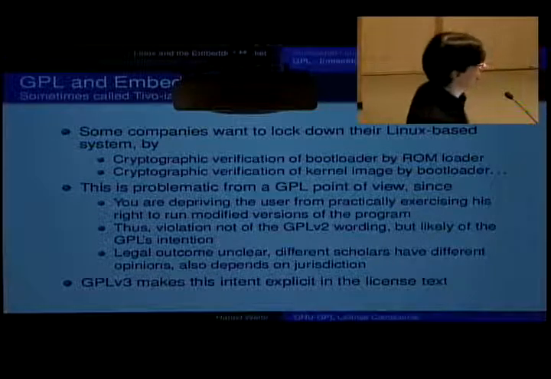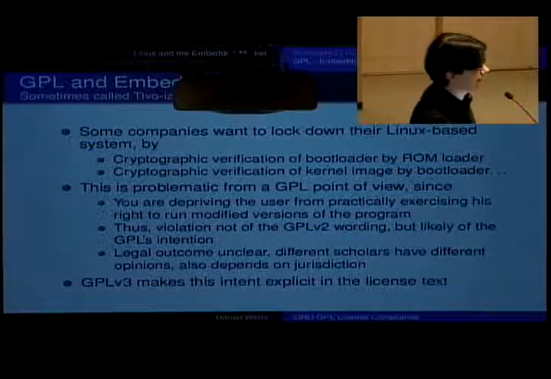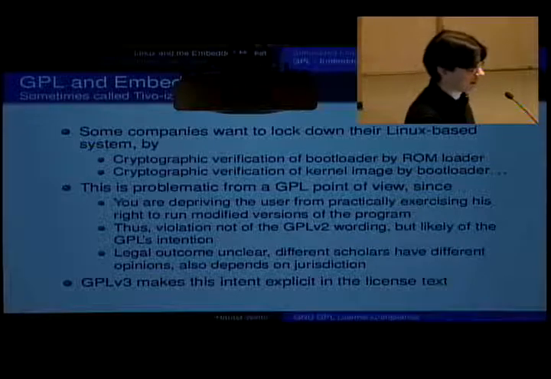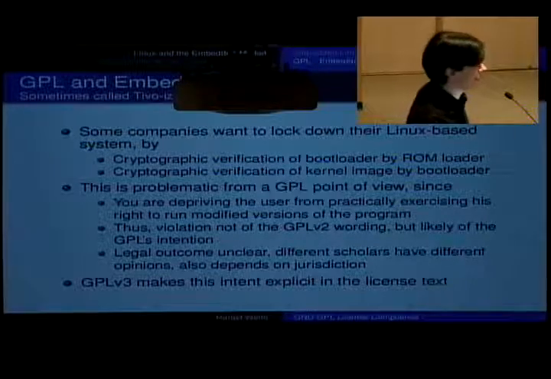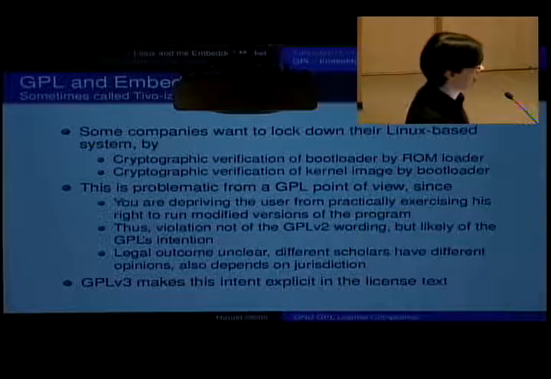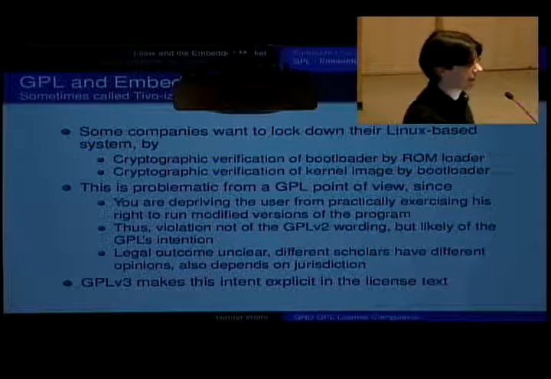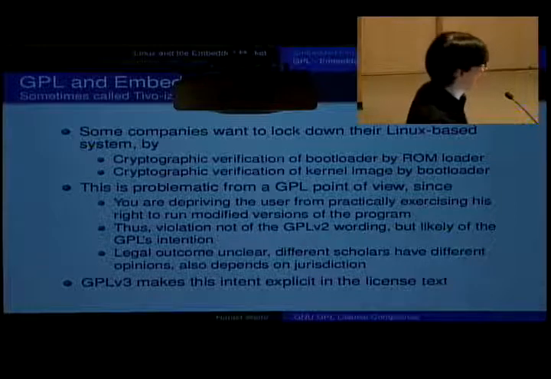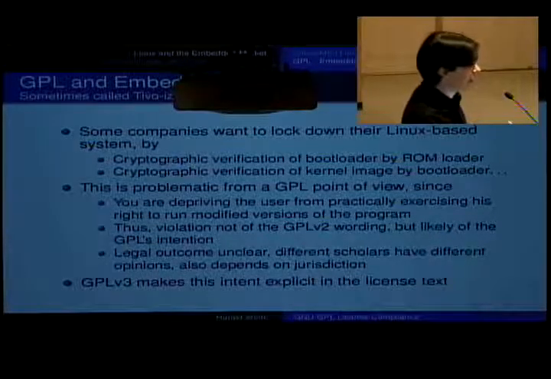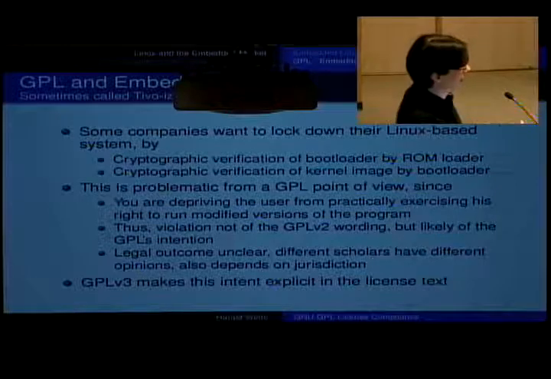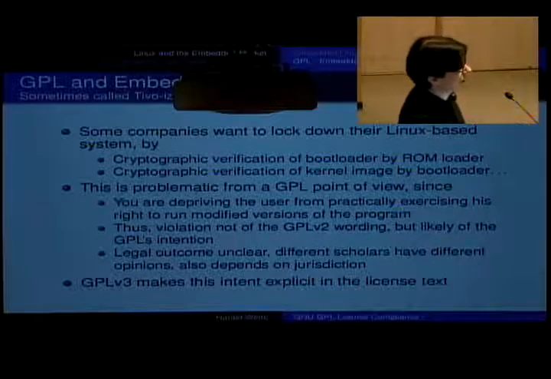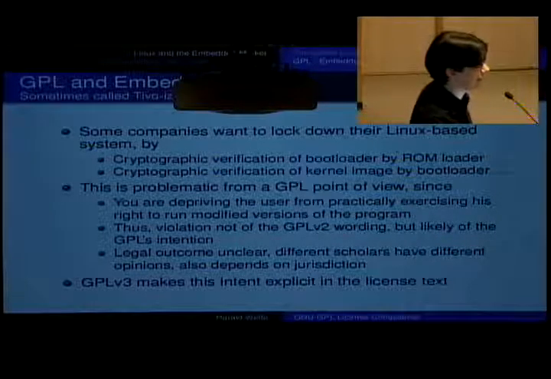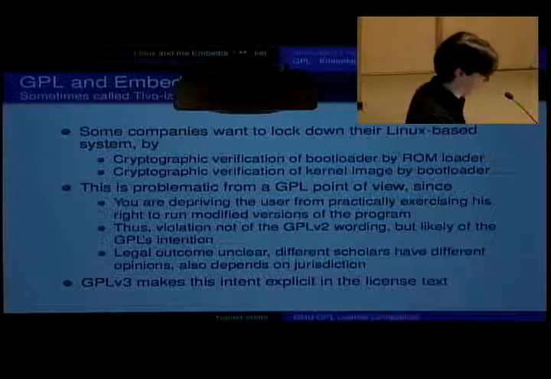Right? Let's say you're shipping an Android device, and the Android device is using some cryptographic verification to make sure only the kernel provided by the vendor is going to run on the device. The Android kernel will not run on the laptop of somebody else. So how do you fulfill the intent of enabling the user to run a modified version of that software if you remove it by technical means?